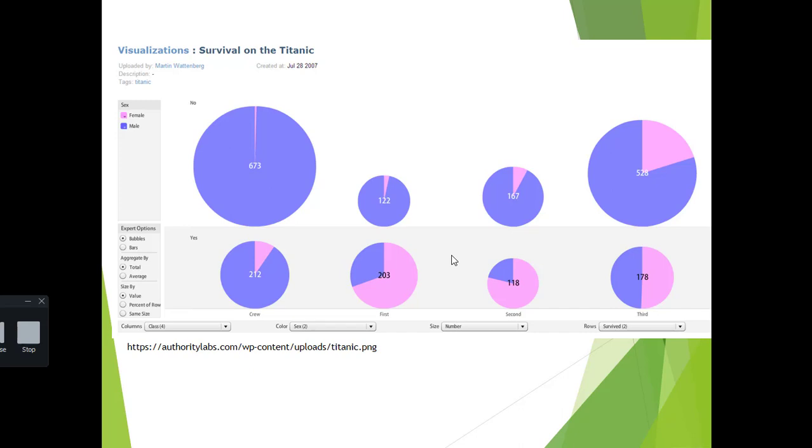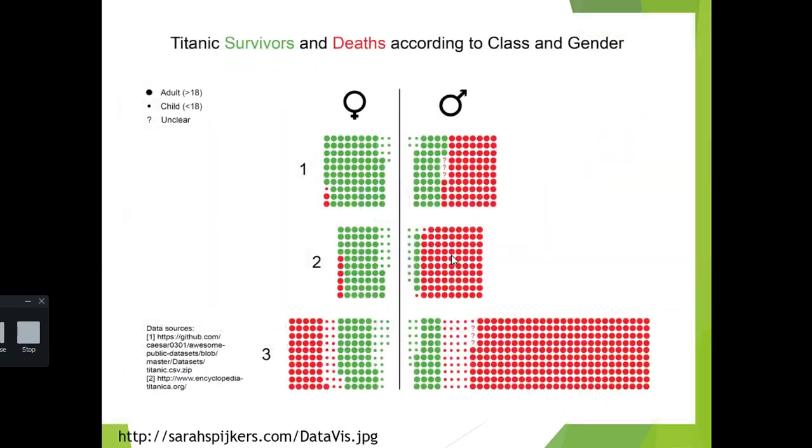It's cool for visualization, because if this would be interactive, you click on a button and it changes. That's the same topic. Different visualization. Public data pulled out, put in different brackets. Telling a little bit the story between the survivors and the death, but adult versus child, and unclear. So someone looked actually at the person's record and made a determination of the age and classified that data into information differentiating child versus adult.